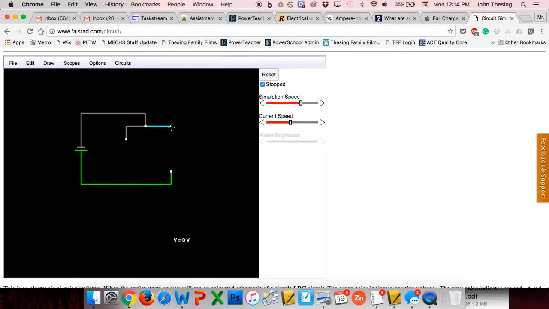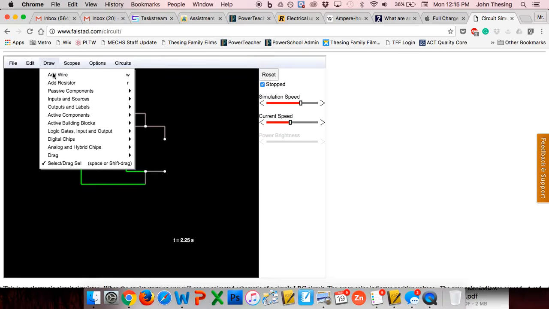We'll put our resistors in right there. We'll make it nice and symmetrical. Okay, so we'll bring this over. Bring this over. Okay.